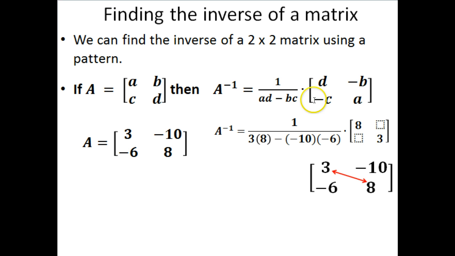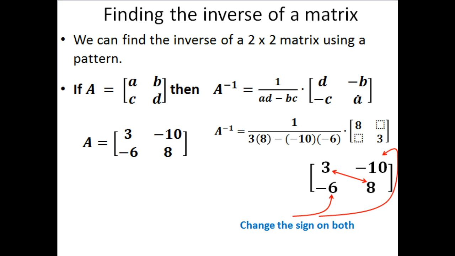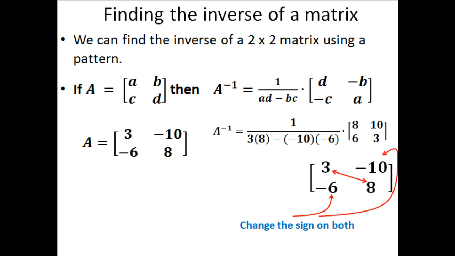B and C did not switch spots. It was originally B in the upper right-hand corner, and it's still B in the upper right-hand corner. C is the same — those two did not switch spots. But what you will notice is these were positives, now they're negatives. What we're basically going to do is change the sign on both of those. These are both negative signs, meaning when we change the sign and plug them back in, they're going to turn into positive signs. If this one were a positive 6, we would change it into a negative 6 — whatever the opposite sign was. So these two do not change spots at all, they just change their sign.